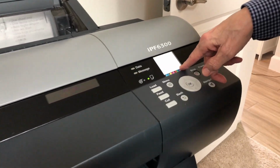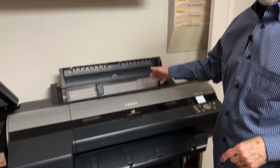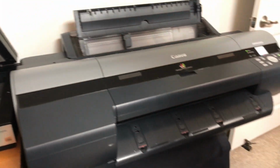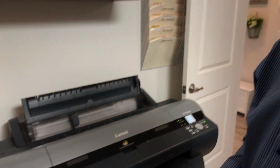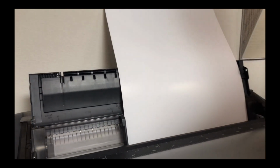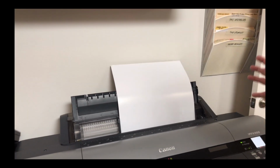Load the paper. Now if we step back, we can see the whole printer. This is a 24-inch Canon, and it runs roll paper or sheet. It's got lots of inks, 12 inks. And it also has a catch bin here for the sheets or rolls. And it's asking me to load the paper, so I'm going to do that. Okay. Here we go. Stick this in here. We've already set our guides for 17 by 22. Load the paper, and it is rolling. This will only take 5 minutes at the most to print this equivalent of 4 8x10s.